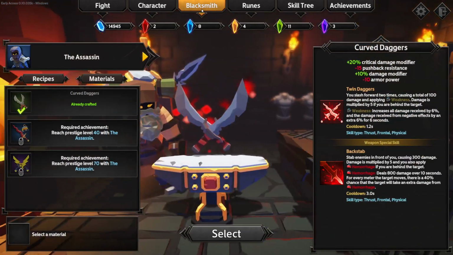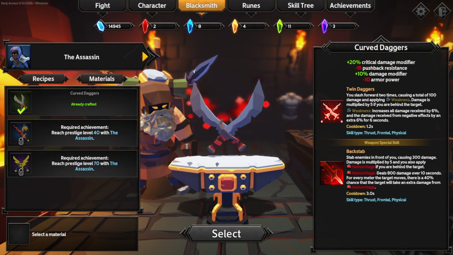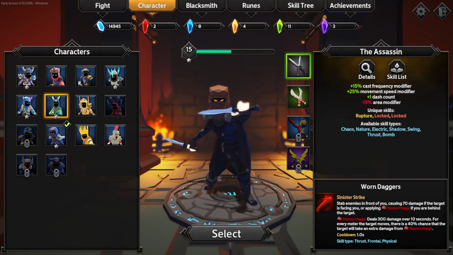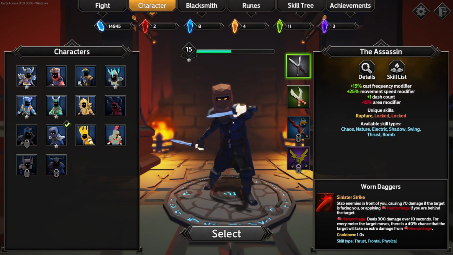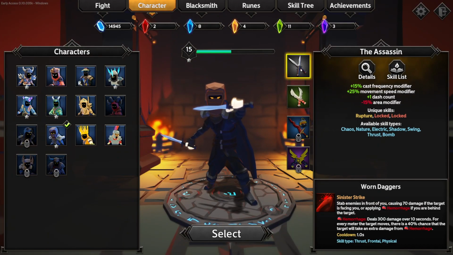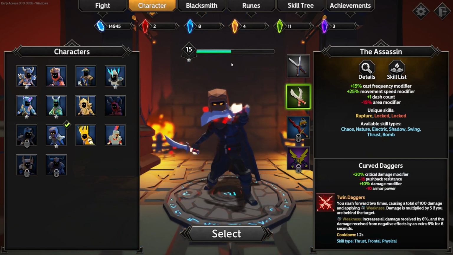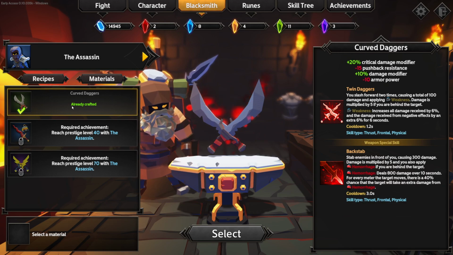So if we go over to the blacksmith, that is where you're able to craft those weapons for each of the different classes. Right now I have the Assassin character selected, and you can see that I currently have the default weapon and then the next tier, that green weapon, unlocked. If we go over to the blacksmith, you can see that I've already crafted that green weapon.